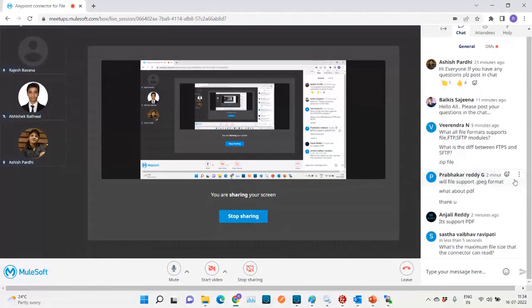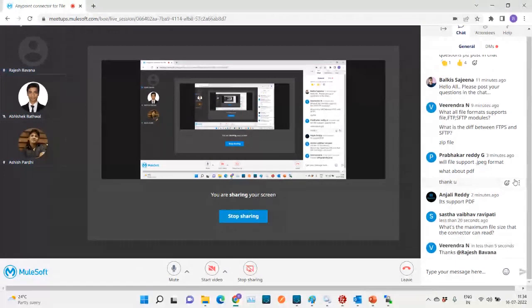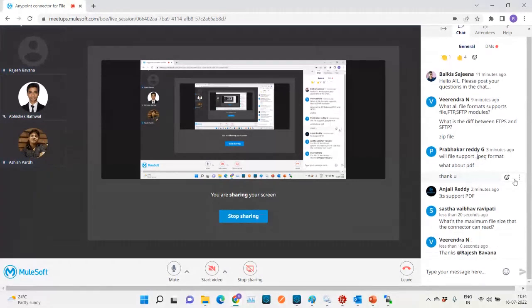What is the maximum size that the connector can read? I think there is no limit, because you are just using a connection in between. That depends on which worker you are using and the configuration of your worker. You can use the streaming option to read whatever size you want.